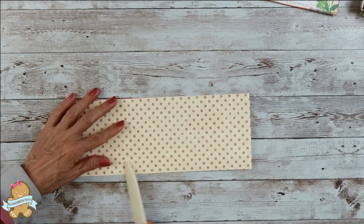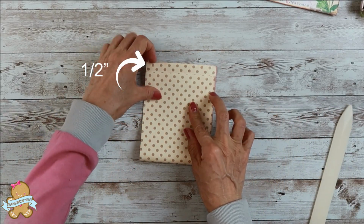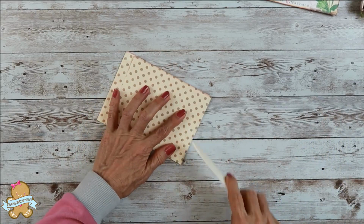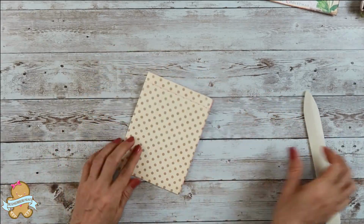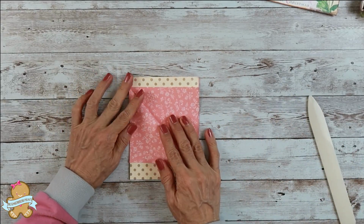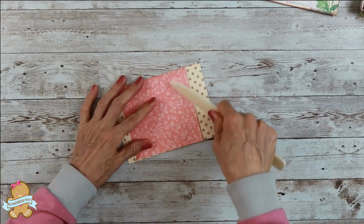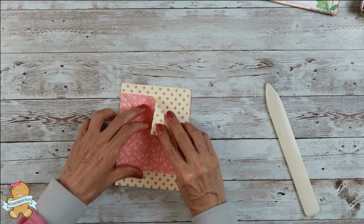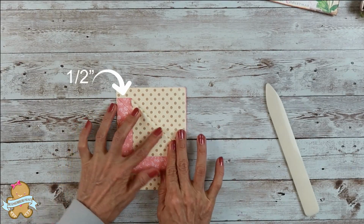Fold it in half along the long side and then fold again, leave ½ inch on the top. And then fold the top right corners down in a 45 degrees diagonal line. Between 2 folds, leave ½ inch gap.